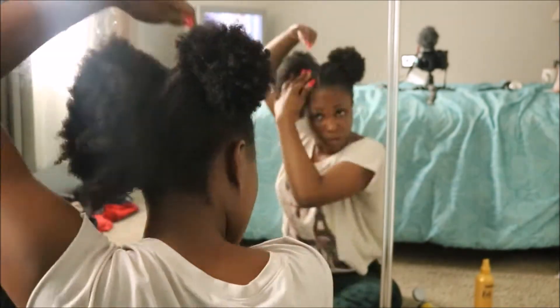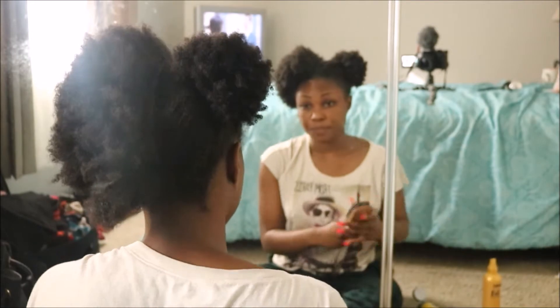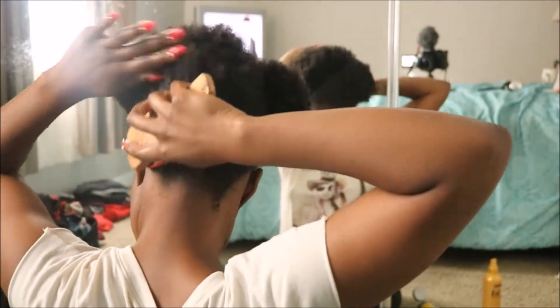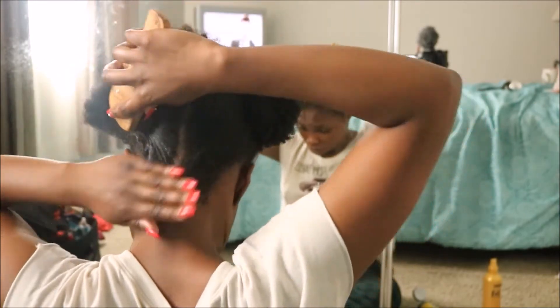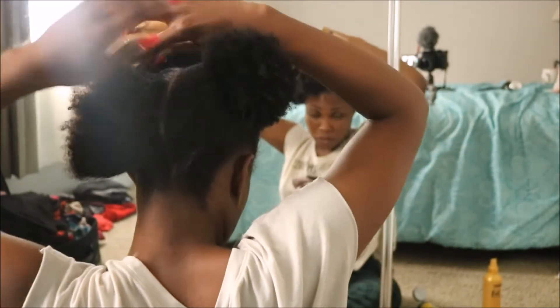I do the same with this stuff — I apply it to the perimeter of my hair. Next, I moisten my brush a little bit before smoothing my hair down by spraying it with a little bit of water. Honestly, this was the first time I did this. I don't know why, but it did help a little bit so I'll probably keep doing it.